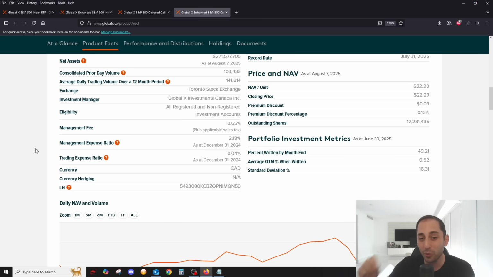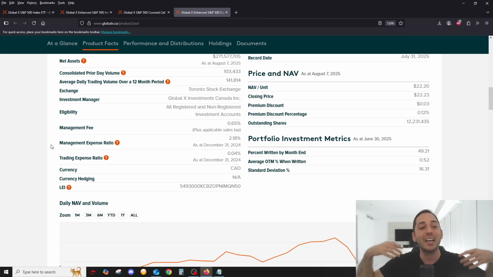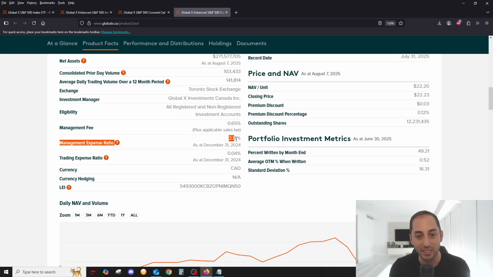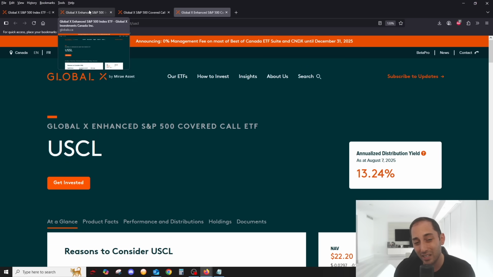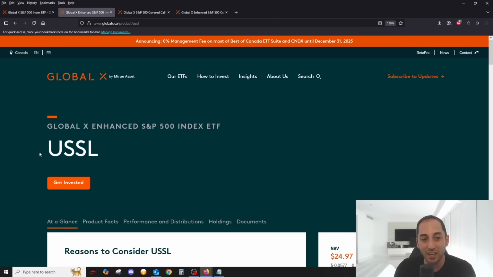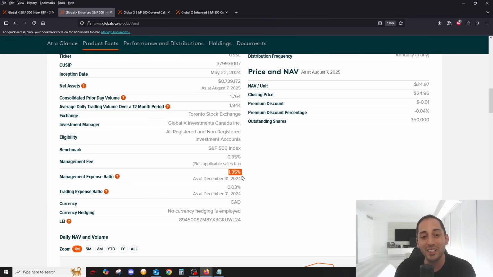And a third very important point to remember is that you can't just look at management expense ratios and see high numbers and say, oh, well, this one is a really, really high fee. It's not a good ETF. The important thing is to remember the strategy of the ETF. In this case, this ETF here, USCL, runs a covered call strategy and it has 25% leverage. USSL is just the index, but it does have 25% leverage. So, of course, the MERs have to be higher because they will include the leverage cost. So it's very important you understand the strategy, what the ETF is doing.